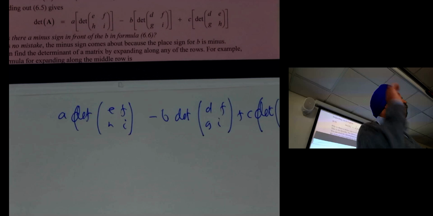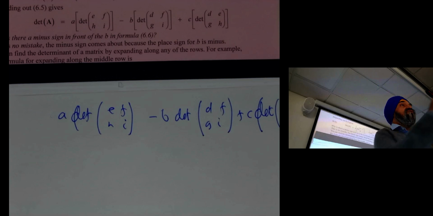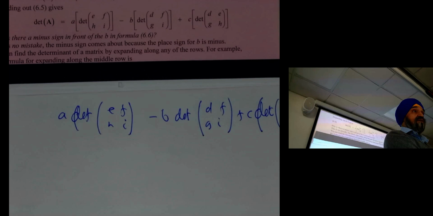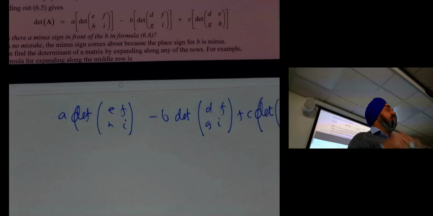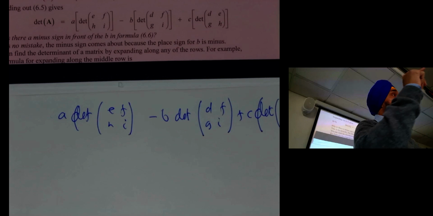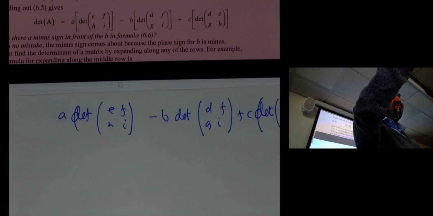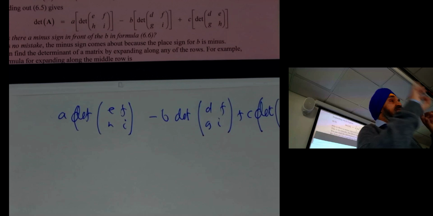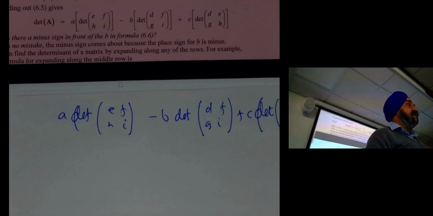There's no question. But one thing good about the determinant is that you don't have to expand along the first row. You've got a lot of flexibility. You can expand along the second row, or along the bottom, third row. You might say, why do I want to? We'll do an example where there's a great advantage of expanding along a particular row rather than just the first one. You can cut down your arithmetic quite a lot.